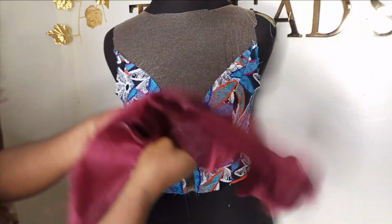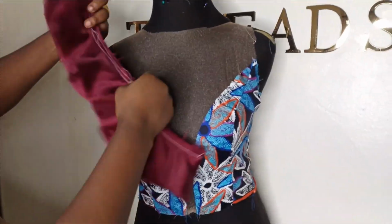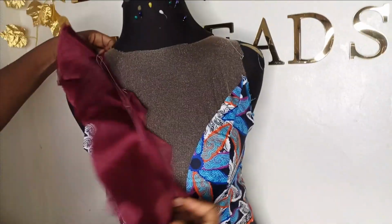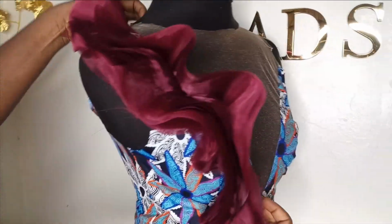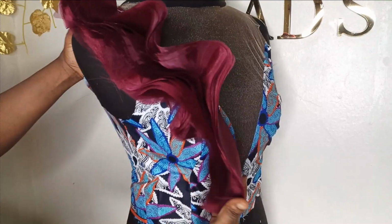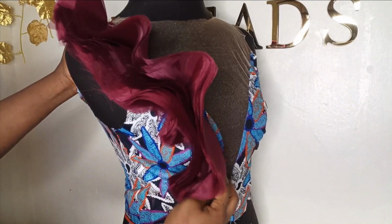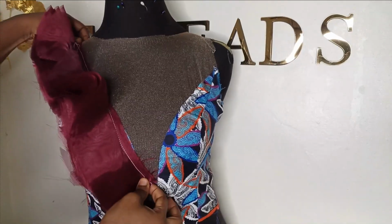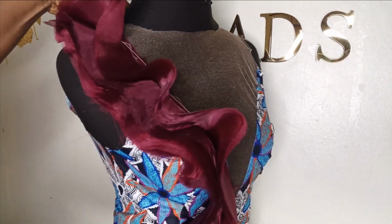So I've gone to sew the 4 together so that it will be easier for me to control. So now you can see, placing it from the upper part down to the lower part, that it is full a bit, but it can still be fuller, because the beauty of this flounce is actually the fullness of the flounce. So now this is what we have, and this is 2 yards of fabric.